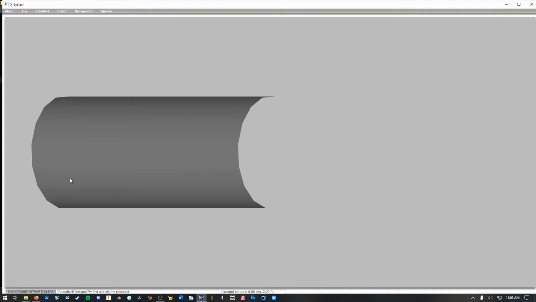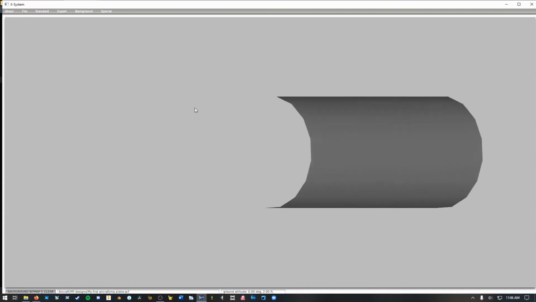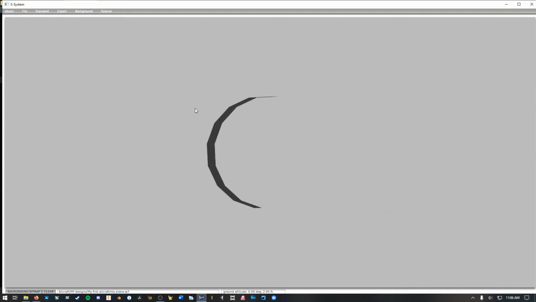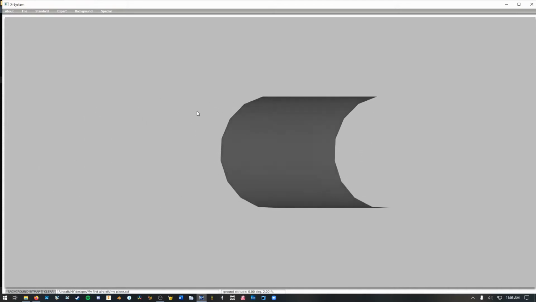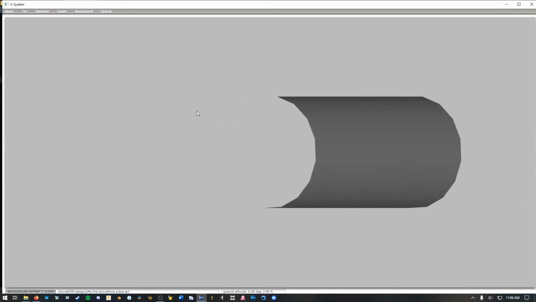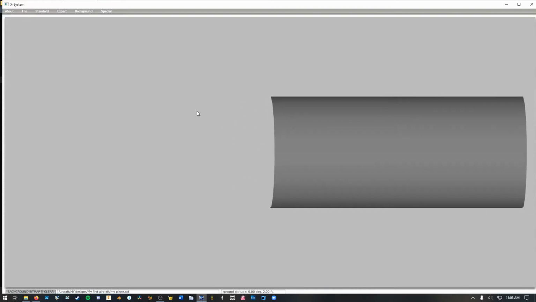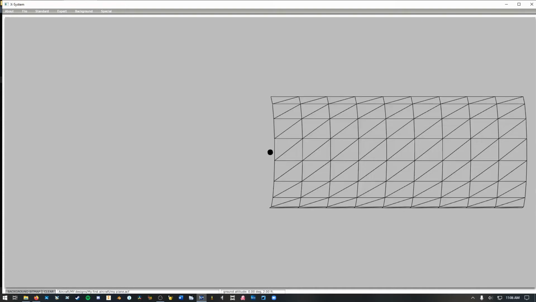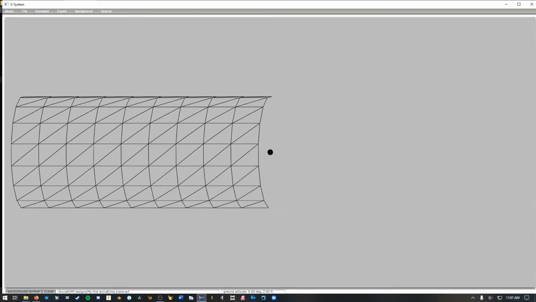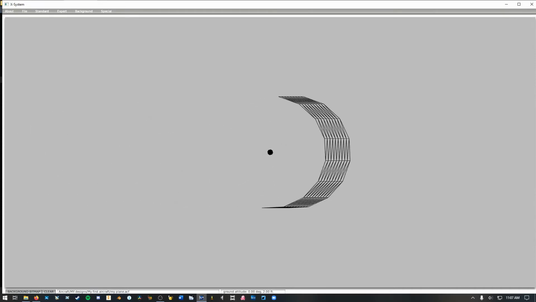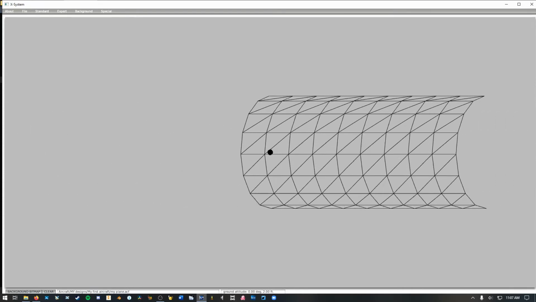Now, this gray tube here that you see is your basic fuselage. And right now it doesn't look like that much, and it's partially invisible because of how thin it is and because it's completely open. So right now it's not very exciting. One thing you should be aware of is that if you press your spacebar and see a wireframe view, this is helpful for the fuselage because if you have a point that's out of alignment, you can figure out where it is fairly quickly.